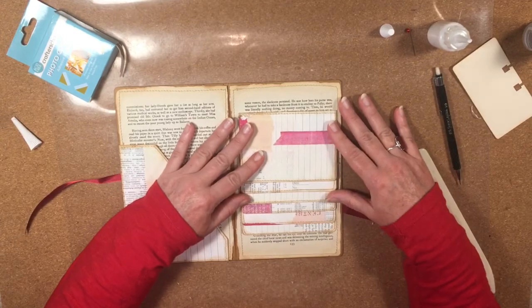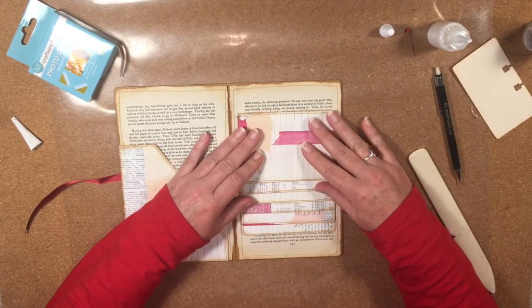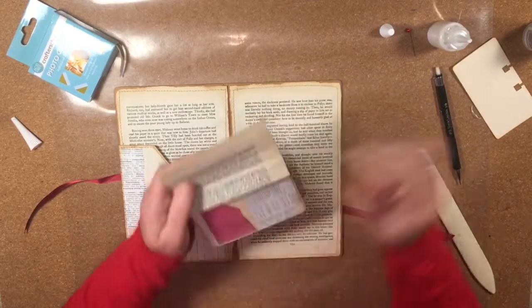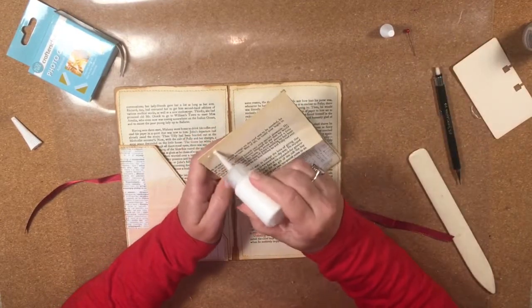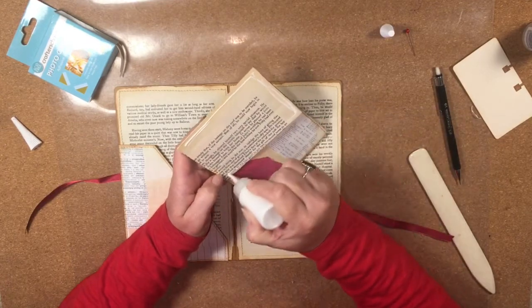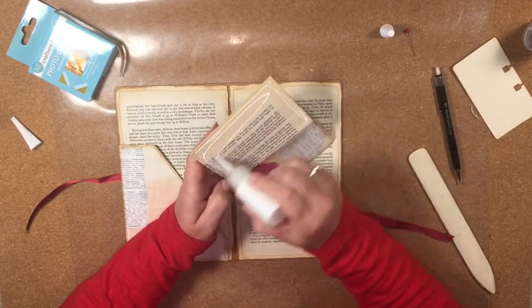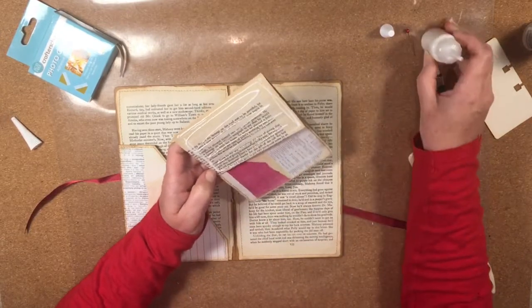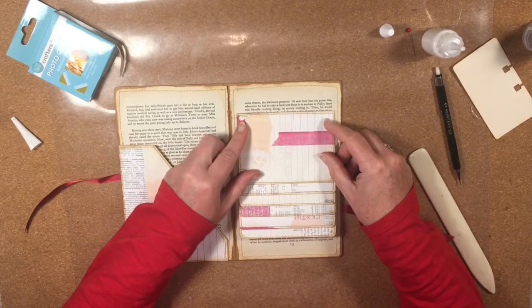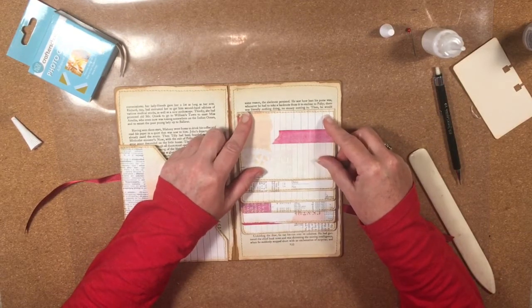Quite like it just there. Maybe I won't even measure it. Maybe I'll just stick it in. It's most unlike me. I'm a measurer. I like to know that it's centered on the page. But I'm going to let that go. Could have got heaps more on here by the look of it too. What I can do is sort of line it up with the writing.